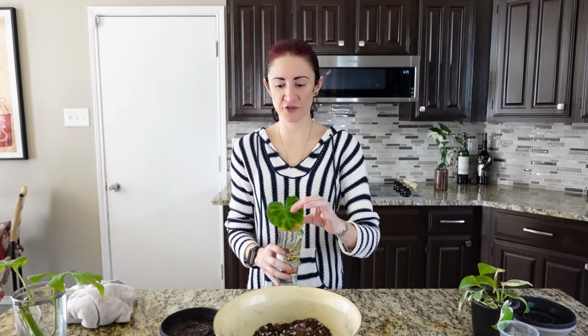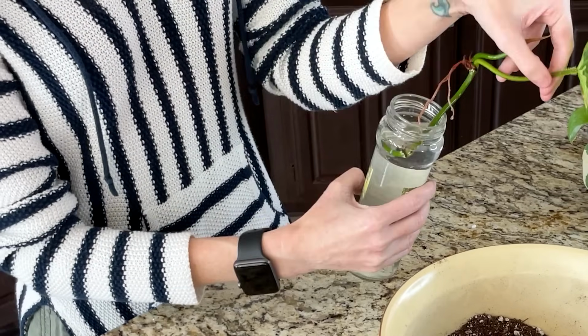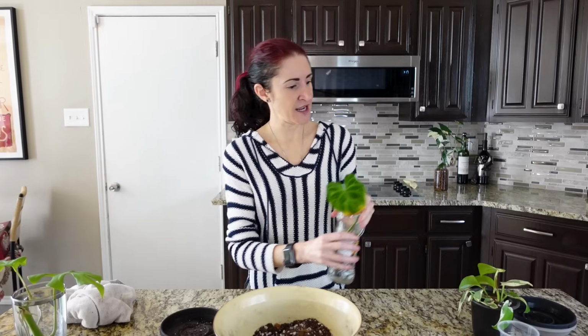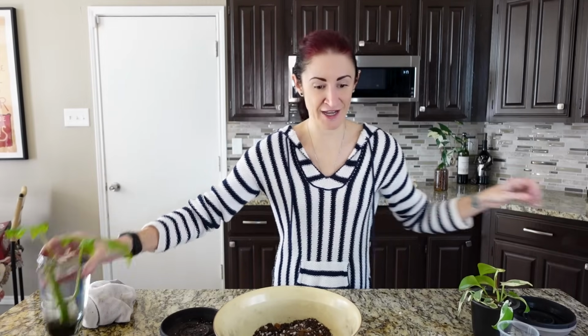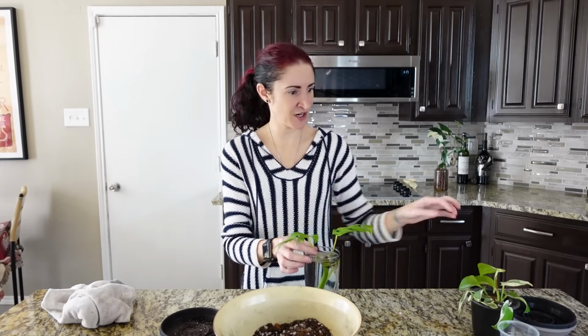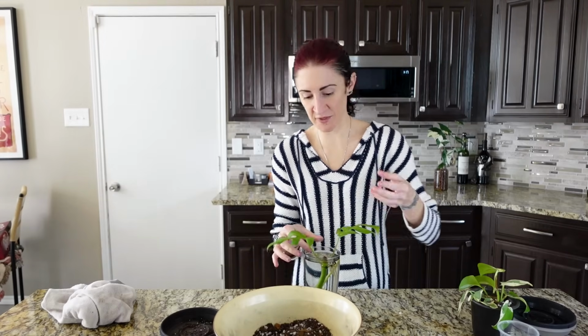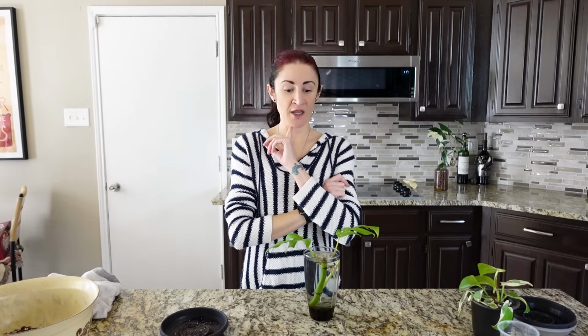We have a Philodendron verrucosum propagation here that has started to finally get some nice roots going. And then we also have this last Rhaphidophora that we put off for a second. So I want to talk about this real quick. We're not actually gonna pot this up in this video today because we need to make an adjustment to this first, and that's why I was gonna leave that jar over here.